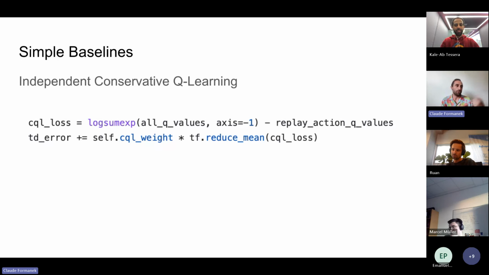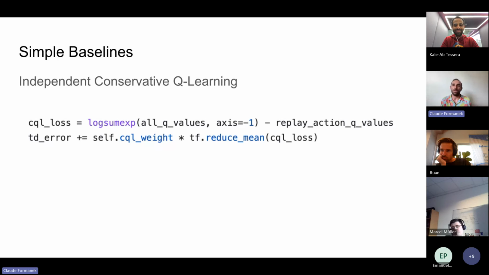Like in the online case, you would typically go try that action out now because you've assigned a high value to it. But in the offline case, you don't get to go test out your hypotheses. And therefore, that erroneous high value is propagated through your Bellman update to all your other state-action pairs, and eventually everything just falls down. So conservative Q-learning makes your agent avoid those actions rather than choose them explicitly, because there may be a good reason that those examples aren't in the dataset.